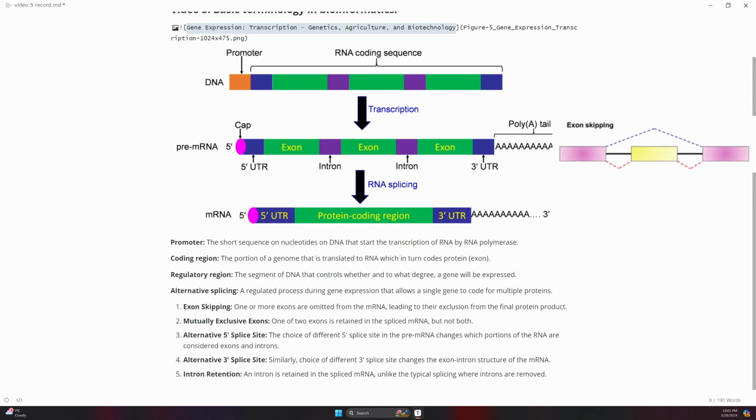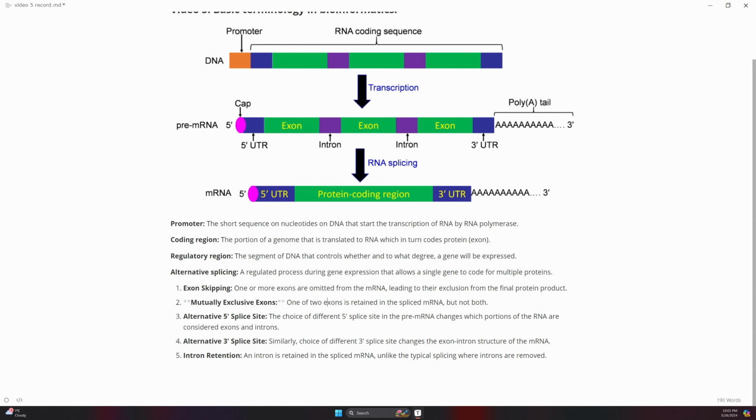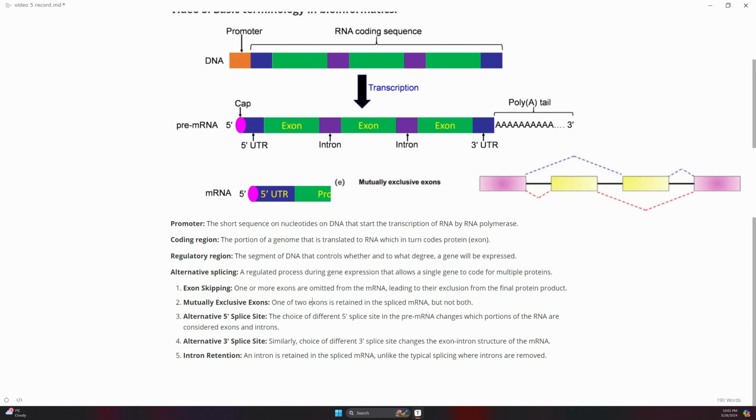However, this new protein shares the same first and third part of the original protein with 3 exons expressed. There's also the mutually exclusive exon. Mutually exclusive exon means that one of the exons is going to be expressed but not together, meaning that this piece of RNA is designed so that the first exon can be expressed, and then one of the other two, either the second one or the third, can be expressed one at a time. So it can be either 1, 2 or 1, 3. There's no such thing as 1, 2, 3, and that's called mutually exclusive exon.